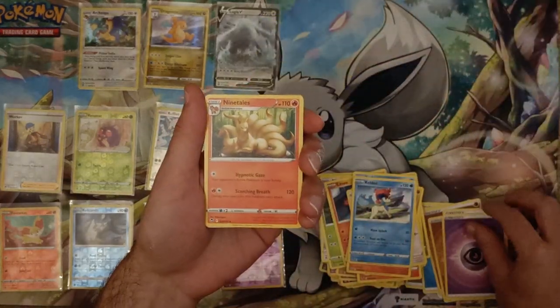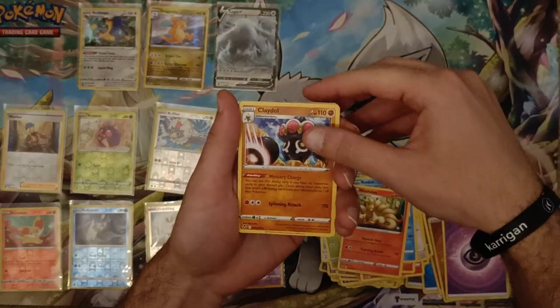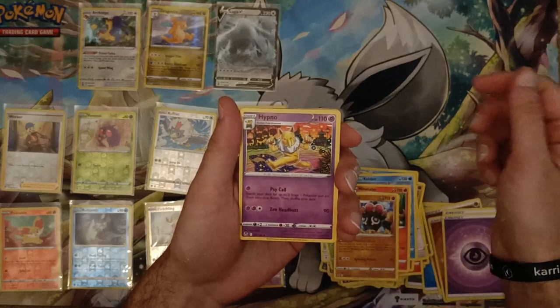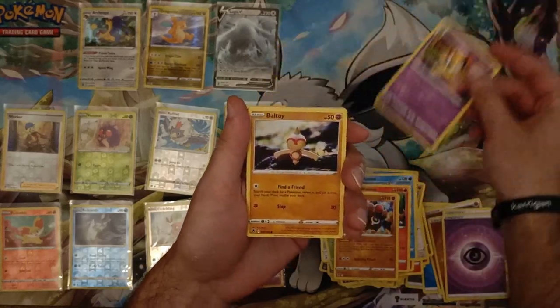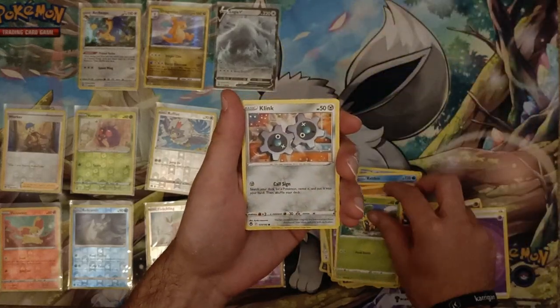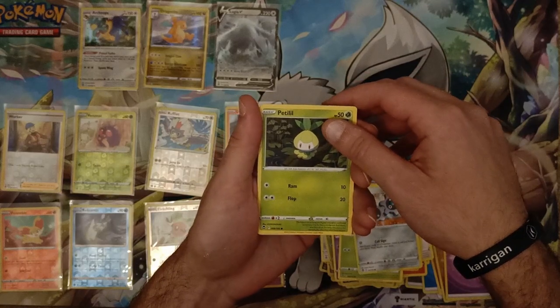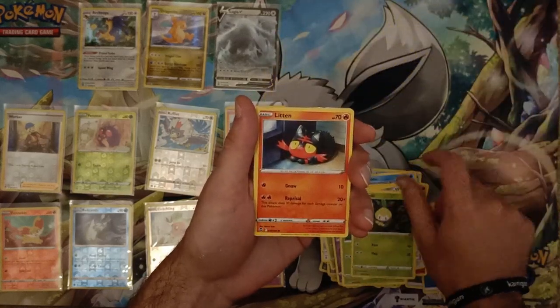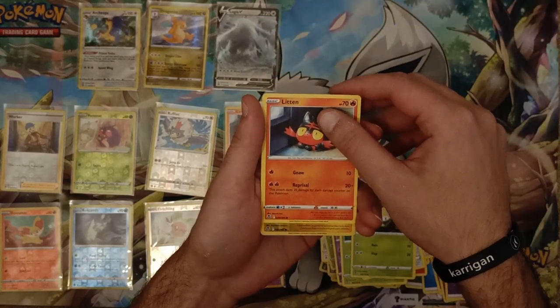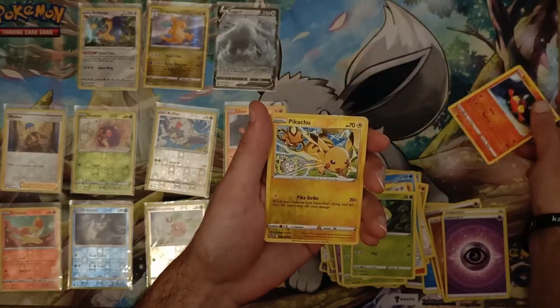Psychic Energy. Ninetales. Ooh, Claydol. Nice. Haven't seen him yet. Hypno with the nice shadow. Maldoy. Sungurn. Clink. Petalil. Litten. Reverse Holo. Pikachu!